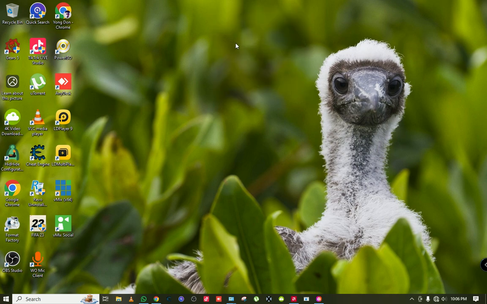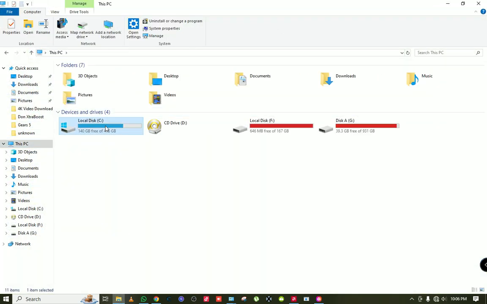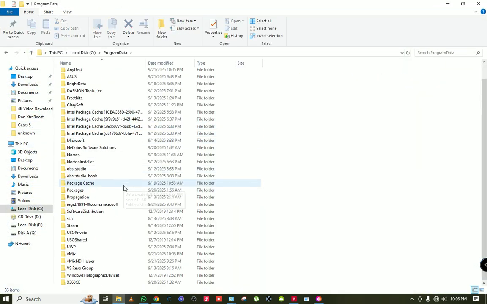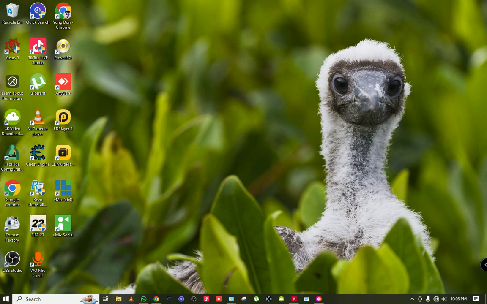So let's continue. I repeat the steps, but this time I'm repeating them slowly. You may find this option again. Let's imagine you don't find these files to delete.